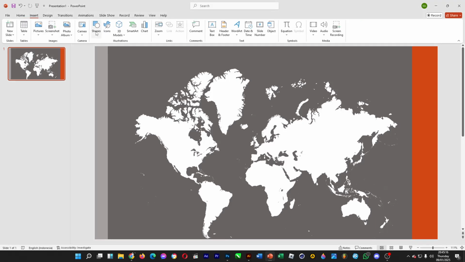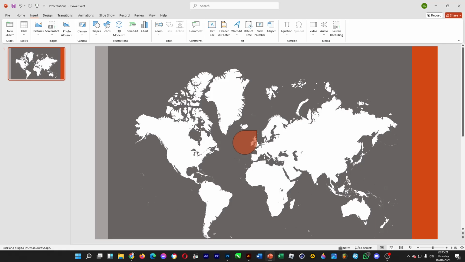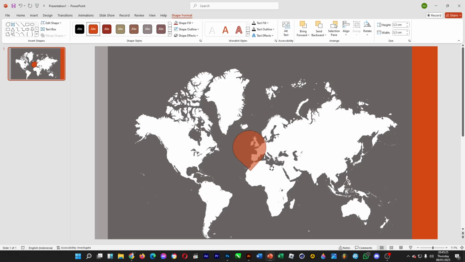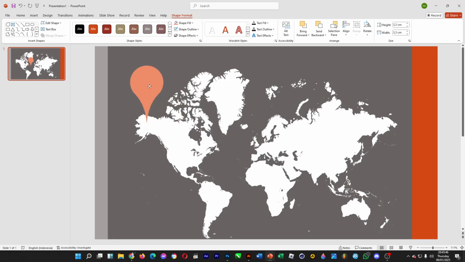Click on Insert, Shapes, and then click on this one. And then hold the Shift key so that the shape is regular. Rotate it 45 degrees, just like this, and then you extend this one. When you're done, remove the outlines, click here, and then click on no outline. Make the color brighter, just like this, and then let's create the circle that will be placed here.